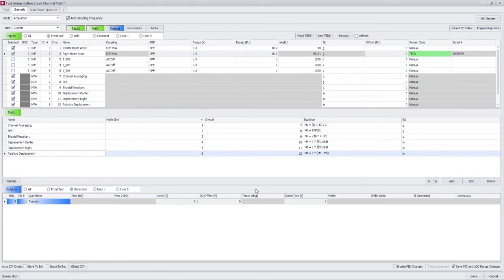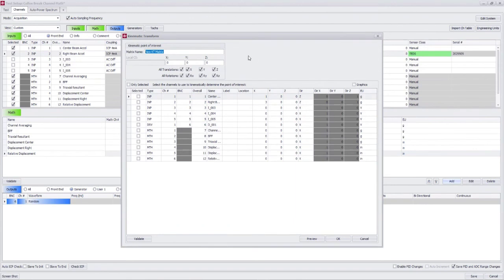We can also add a kinematic transform or kinematic matrix. This is useful for a 6th degree of freedom system, and you can put different sensor locations all over the channel table and define a local coordinate system. In this case, I'll just do a basic local coordinate system of just the center of the armature. Since I only have 2 Excels and 1 axis, I can just find the translation in the z-axis, which I'll define as up. So I'll enable these 2 channels here.